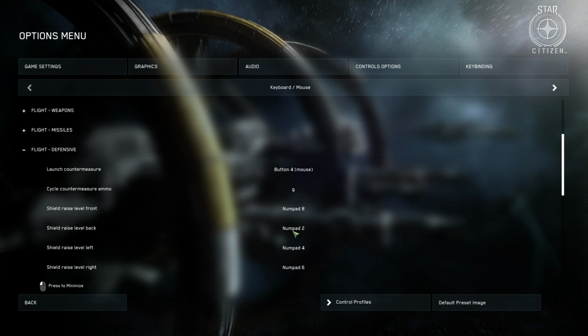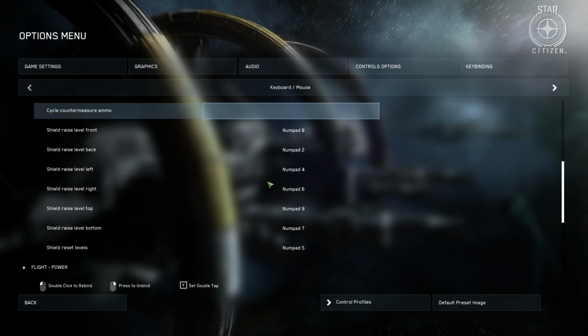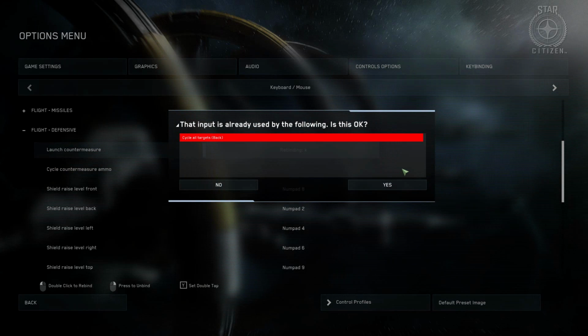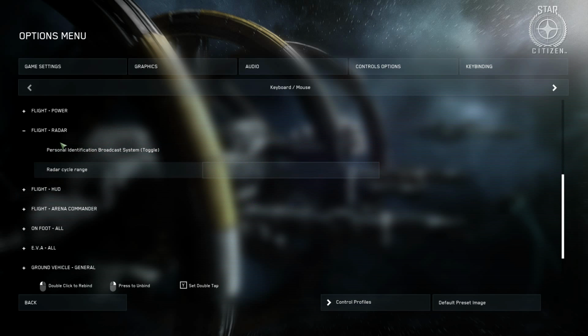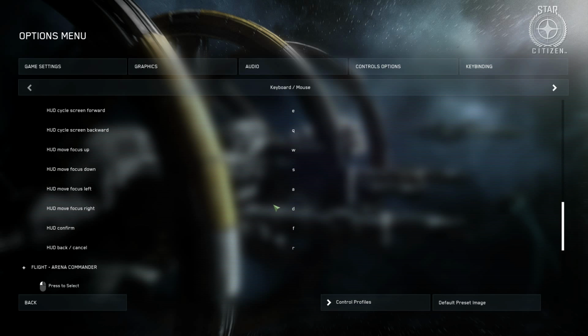Oh yeah. Launch countermeasures needs to go, and cycle countermeasure ammo needs to go from there. Also, launch countermeasure goes here, and cycle the ammo goes here, so they are like nicely side by side, easily reachable by me. That's countermeasures, right? Countermeasures with a K. Okay, anything else in the, those two need to change badly. These are F keys, right? Yes, these are F keys.